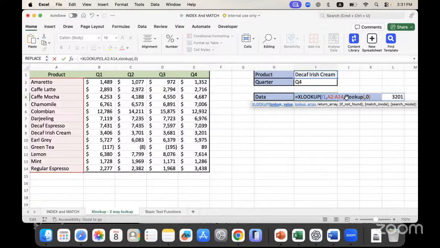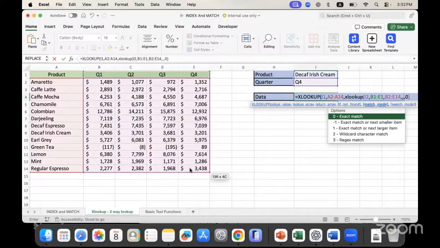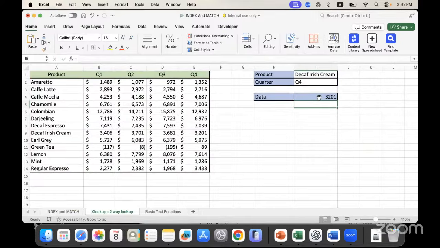So the next lookup value is search for this quarter in the list of quarters provided here. So this is my lookup array now. It is supposed to search for the quarter in the first row where I have the list of quarters, and return what? Of course, the data corresponding to the quarter, right? And if not found, that argument I'm skipping, I want to go with an exact match. So now I will get exactly what I'm looking for.